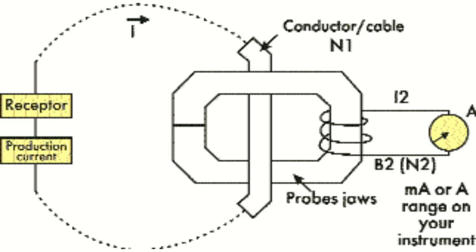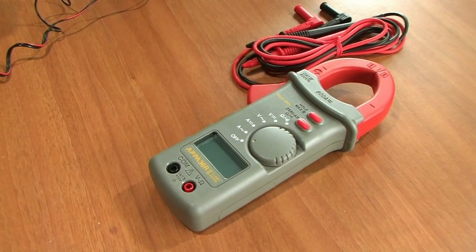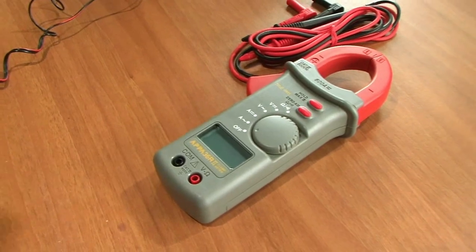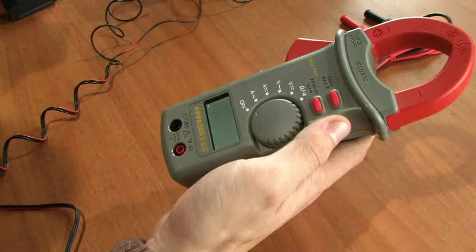The induction value is directly proportional to the strength of the current flowing through the conductor. This value is recorded by current sensors of the clamp meter and converted to the strength of current, which is shown on the clamp display.